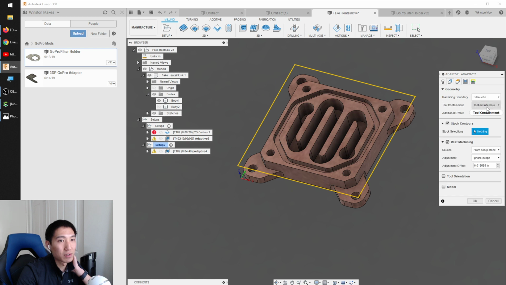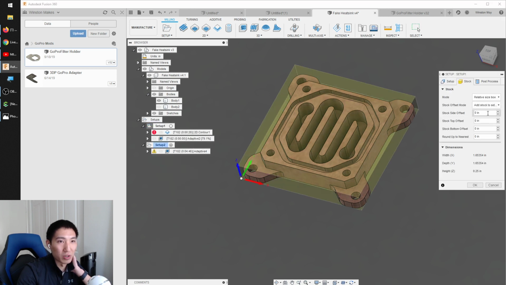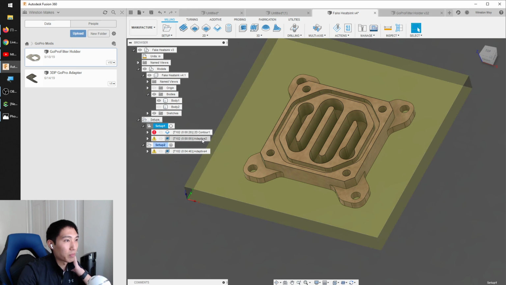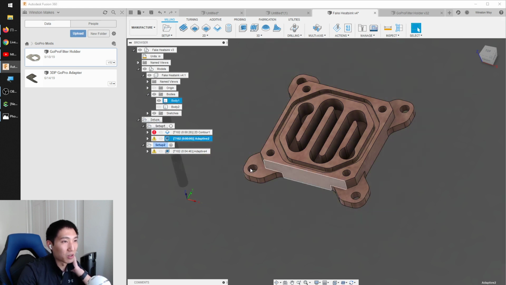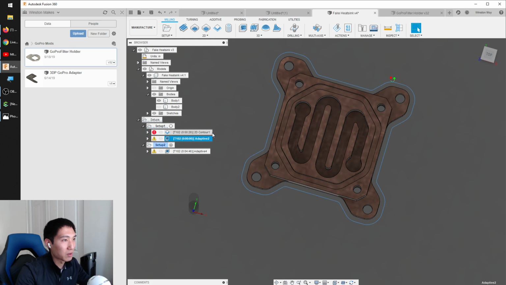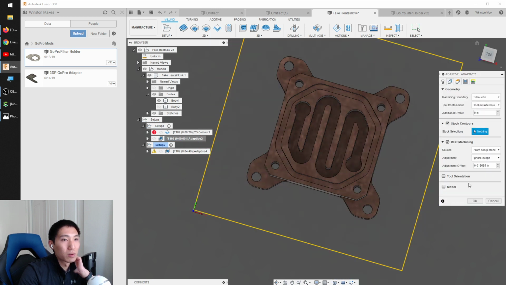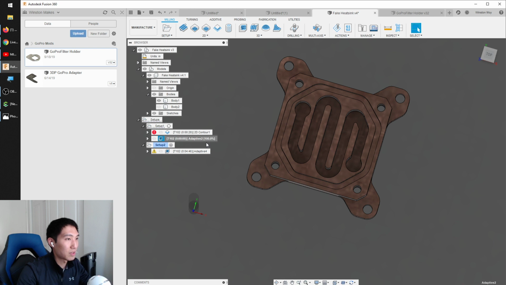If I do silhouette, tool, center on boundary, let's say, and then stock a little larger. I know I'm being a little disjointed about this, but if you were to do an adaptive toolpath in a larger ocean of stock, it would look something like this. Will calculate eventually, I think. No, it's not. I need to allow it to go outside the stock. Tool, outside. That should work. Maybe. Once this calculates, you can see the difference.